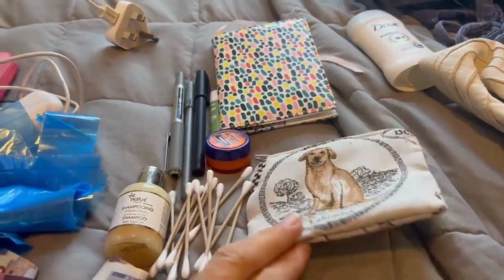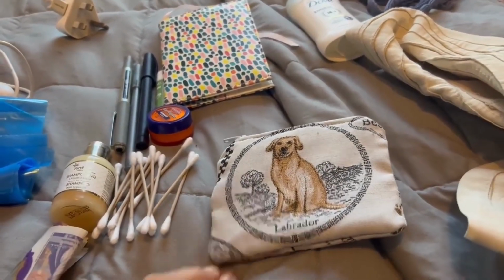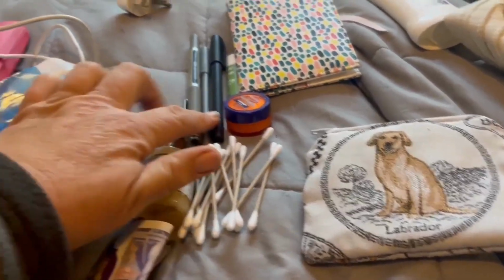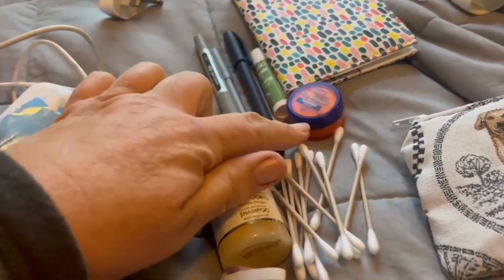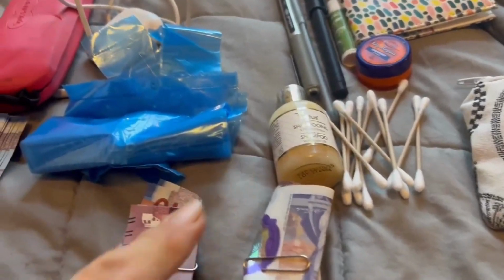This is my purse. So I'm taking like a coin purse because it's lighter and because I keep my bank cards in with my phone. I have 3 pens to use in case, well, 2 run out. I have 2 lip repairs because I'm expecting dry weather. I have some earbuds, shampoo.